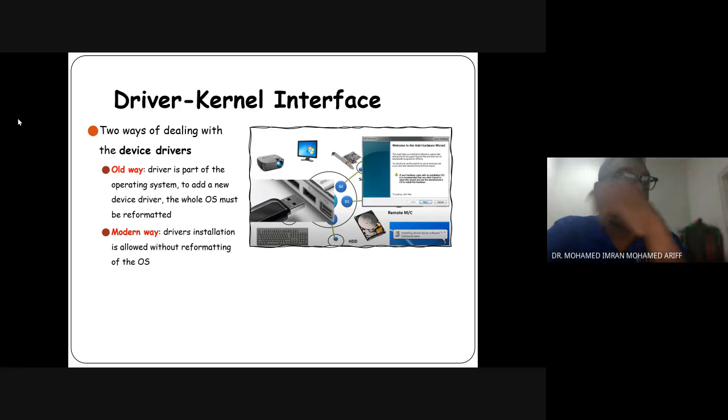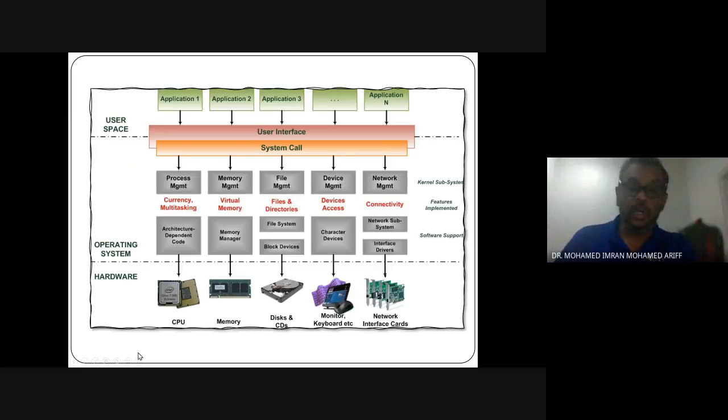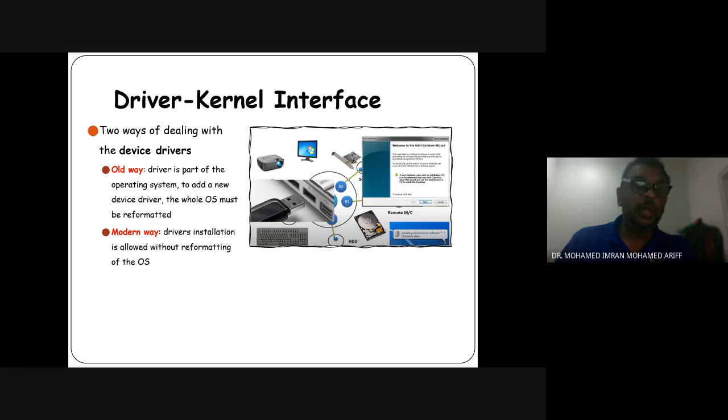However, if you look at this picture, modern day driver installation is allowed without reformatting the operating system. This picture shows your thumb drive connected to your PC, and automatically you will get a message, new hardware, and the installation will take place without the operating system needing to format the PC.